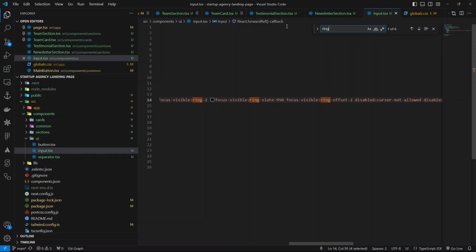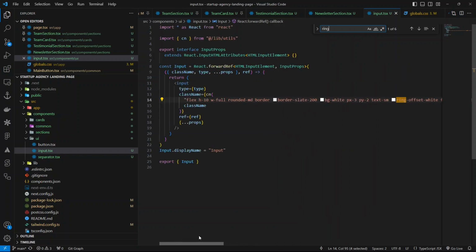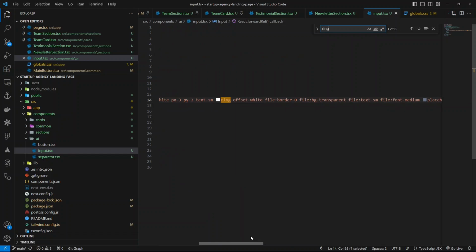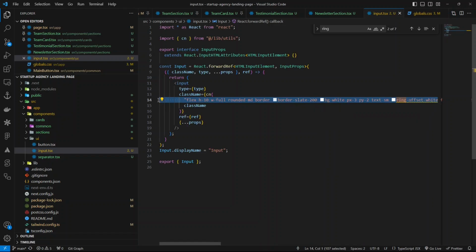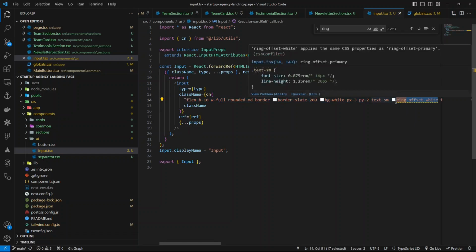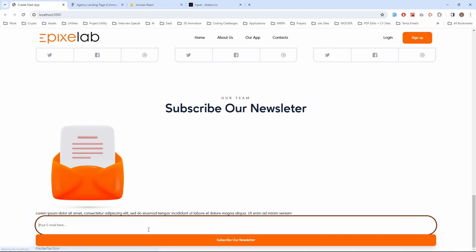So I think originally we can still do some sorts of stuff, but I just want us to do it through here first before we worry about that. So dark mode is going to be like that. So let me try ring. So ring offset, instead of white, still primary. Alright, so let's try that out.